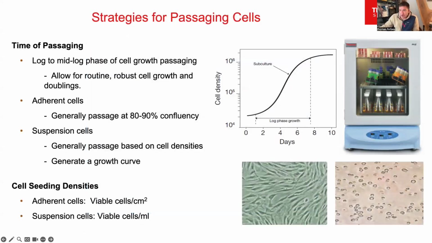So passaging, right, is an important consideration. When we're talking about passaging, there's a lot to consider even within that. We have to consider, say, the timing of passaging, how you're passaging, right? The timing of passaging is typically based on, from a big picture anyway, the characteristic growth pattern of cultured cells that I've put in this graph here. These are semi-logarithmic plots that show cell density versus time spent in culture.